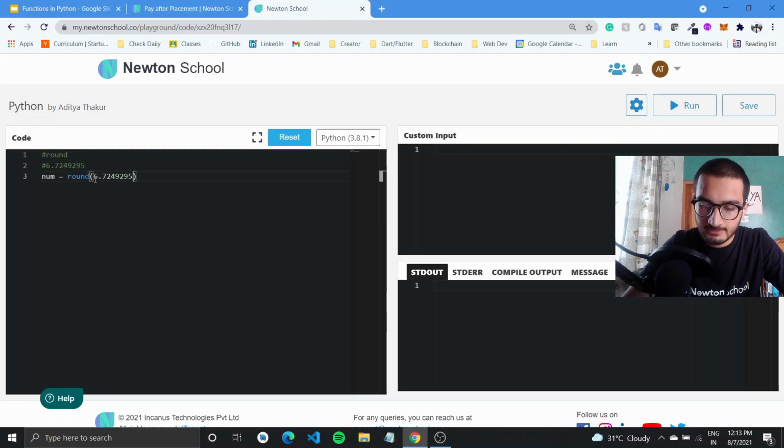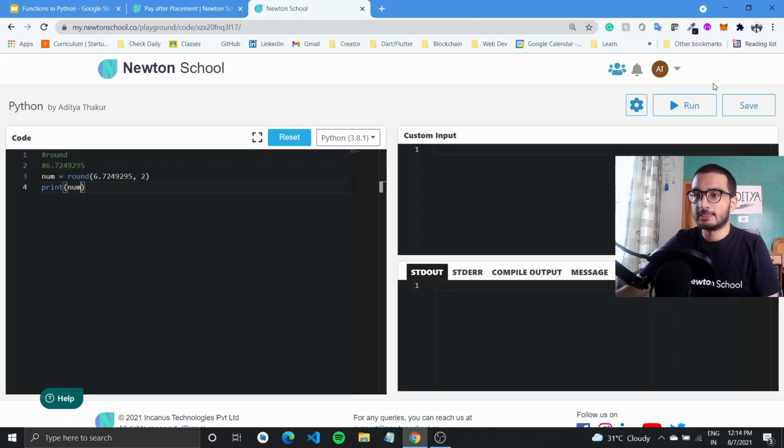You can pass it in manually, and you want it to be rounded off to 2 decimal places. So you can type in the number of decimal places that you want, and once you run this program, you'll see it is rounded off to 2 decimal places, 6.72, right?